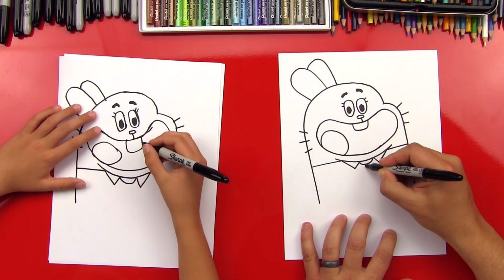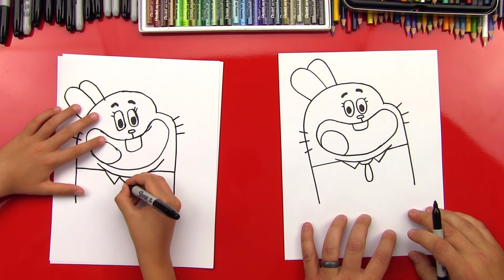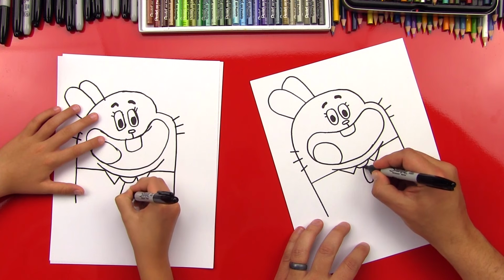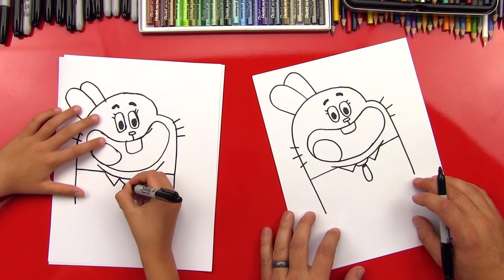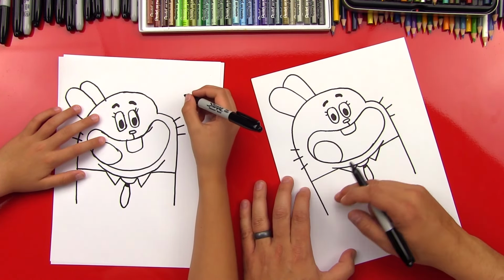Okay, now let's draw his tie. And so we're going to do a little raindrop shape. Like that. We don't want it to be too long. And then we can put a little shadow underneath the knot on his tie. All right, dude.